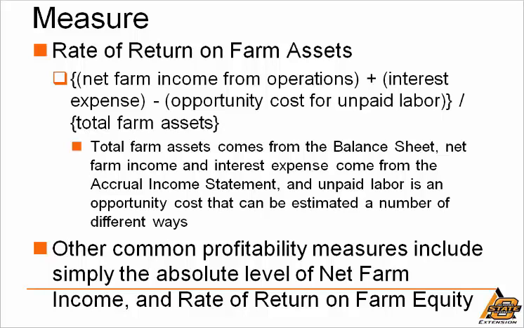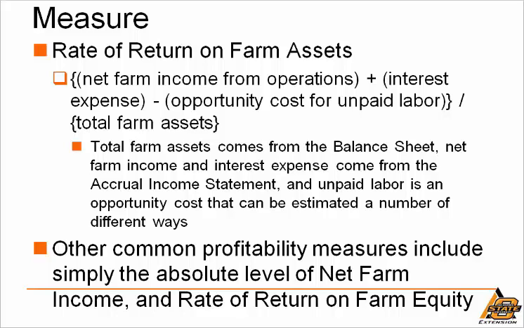A widely used measure of profitability is return on assets, or ROA as it is referred. This is a measure that can be compared to other rates of return to capital and could also be referred to as return on investment. It is calculated by taking net farm income from operations, adding back in the interest expense, subtracting off an opportunity cost for any unpaid labor, and dividing that total by the value of the farm asset base being managed.